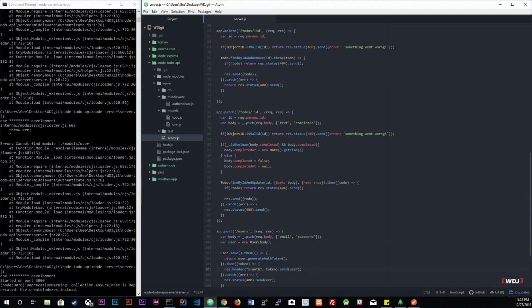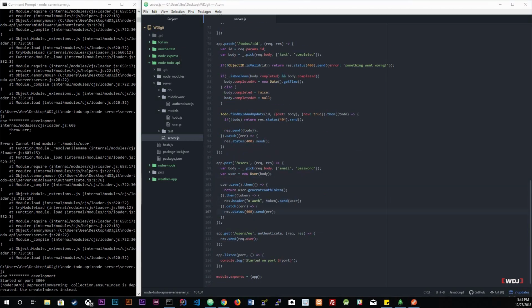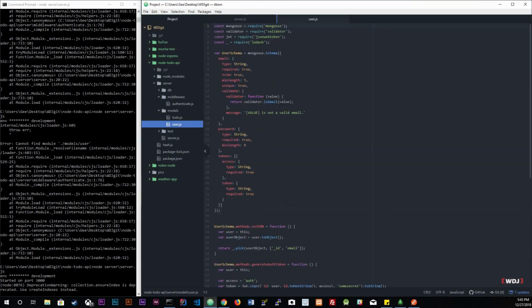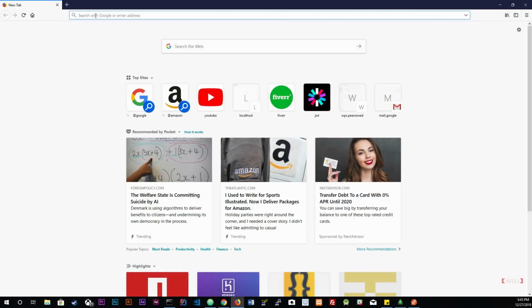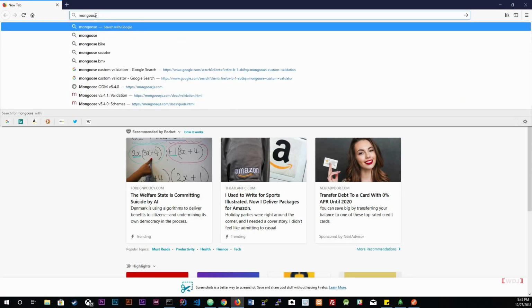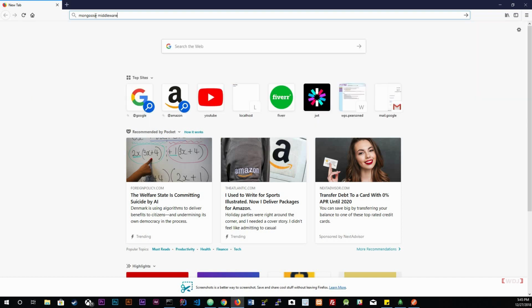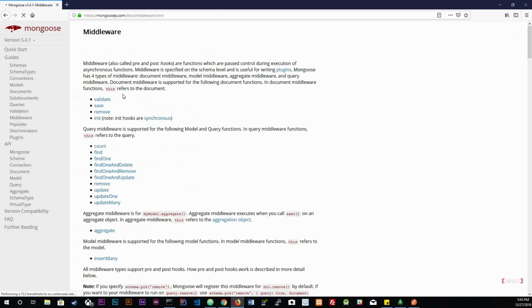So yeah, in here actually is going to be in our users.js right here. All right, so we're going to actually write a middleware to store our hashes. And our middleware is not an express middleware, it's actually a mongoose middleware, meaning that we're going to run it before something happens. We're going to explore middlewares, mongoose middlewares at least. Let's look that up right now. Mongoose middleware. It's the first one right here.